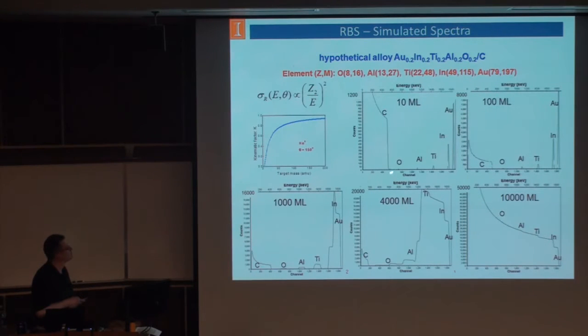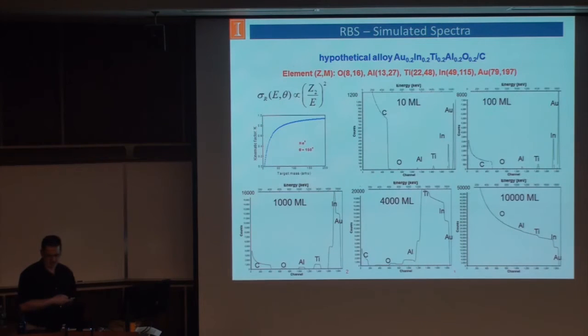And as we go to lower Z, we are dropping in our sensitivity. But we have much better selectivity at low Z. The oxygen and the aluminum are much further spaced apart than, say, the indium and the gold. So that means that if you're trying to determine what you have, it's easier if you have low Z materials. If you're trying to determine how much you have, it's easier to determine that with high Z materials.